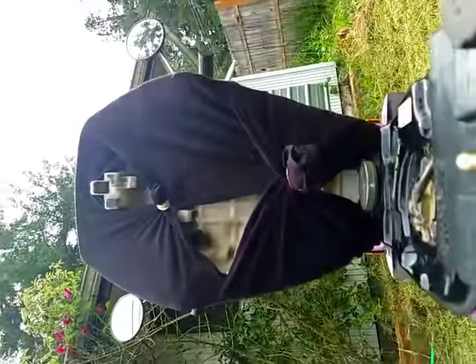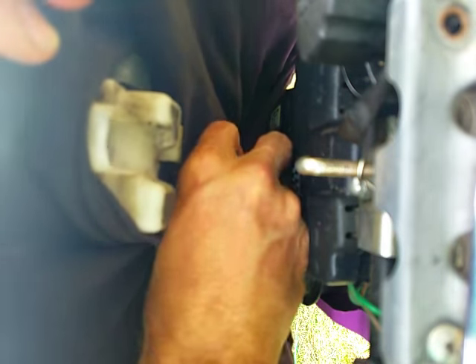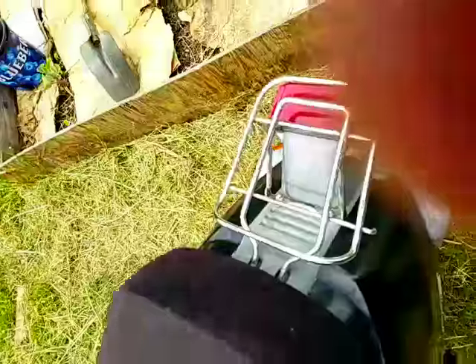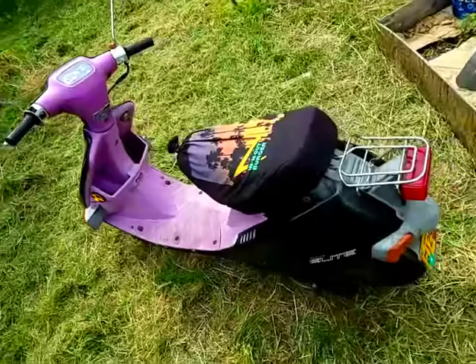Let's set it down here. Pull this back to where there's some space. Bam, it's locked. And if I want to undo it, I'll take this and then push down on the seat a little bit, and then turn the key — just to lengthen the latch life. It'll probably pop up depending on how big your knot is and where your knot is. But yeah, enjoy America. Scooter seat. Done right.